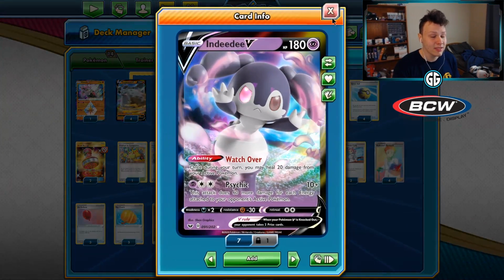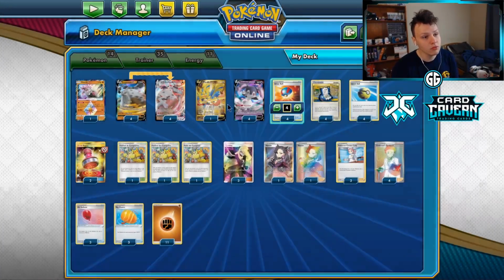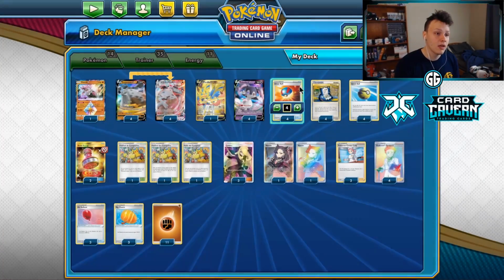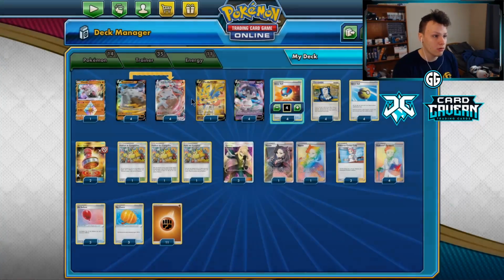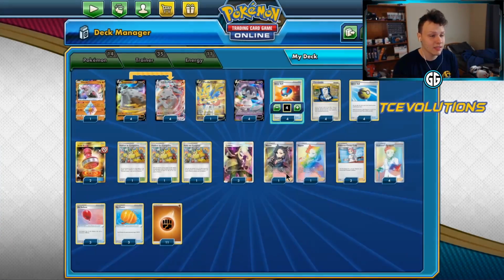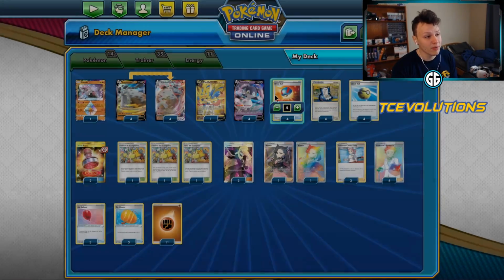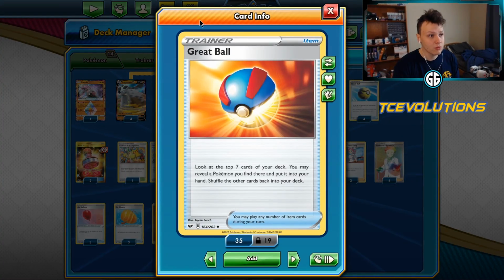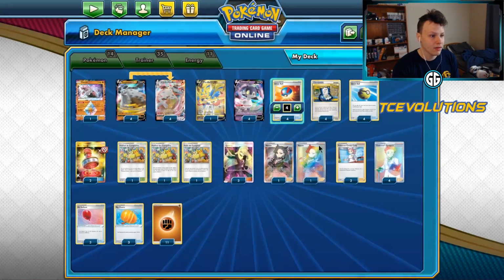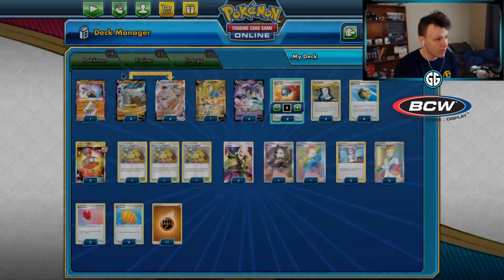We got 4 Indeedee for the healing. We got a 4/4 Stonjourner VMAX line because we want to find these guys, because our only search cards are Quick Balls, Pokemon search cards, and Great Balls. So we play 4 of these, so the Great Ball has an increased chance of hitting him, and we have an increased chance of drawing into him because we don't play Incense or Communication. I also want to find my other basic Pokemon, like my Indeedees specifically. So I want Great Balls to be able to find everything, as opposed to Incense, which could only find the evolution.